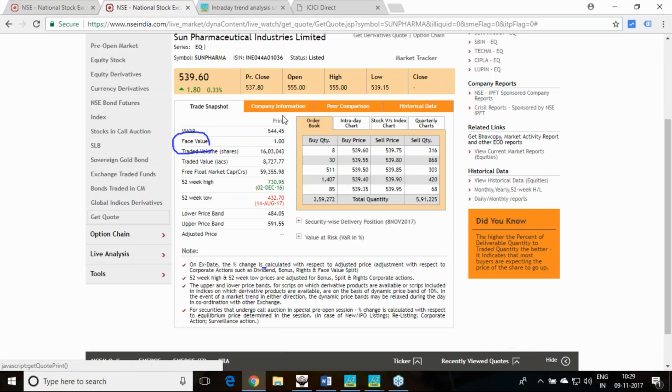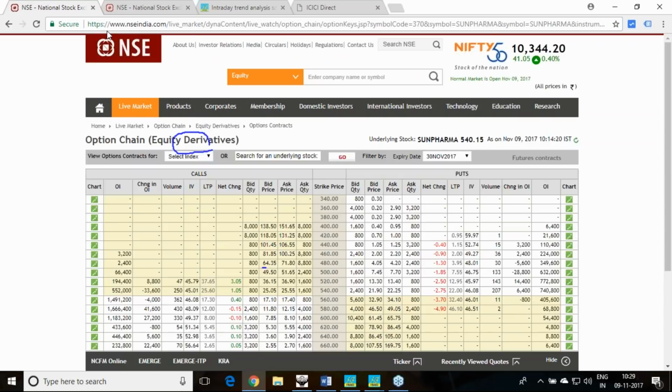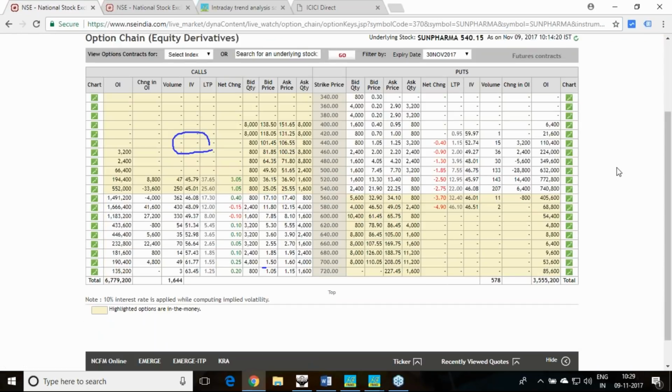So these are its internals, and a little bit of introspection of its option chain. It has great resistances at 560, 580 and 600. These are the call options having the highest open interest. At the same time you have supports at 540, 520 and 500. So these are the resistances and supports in this particular zone.